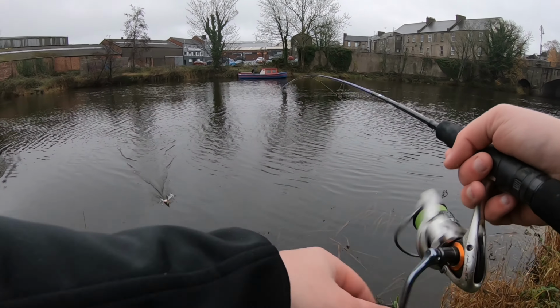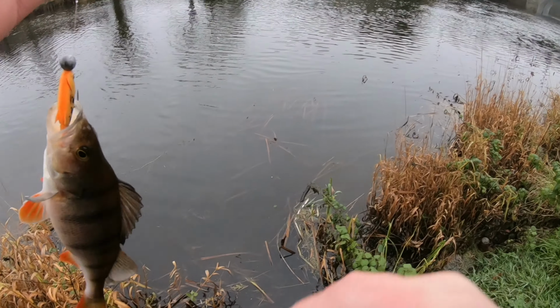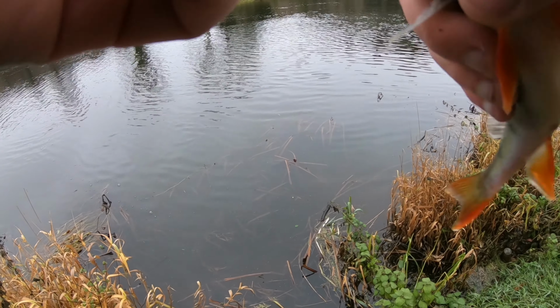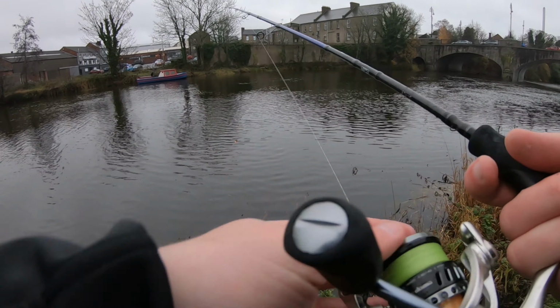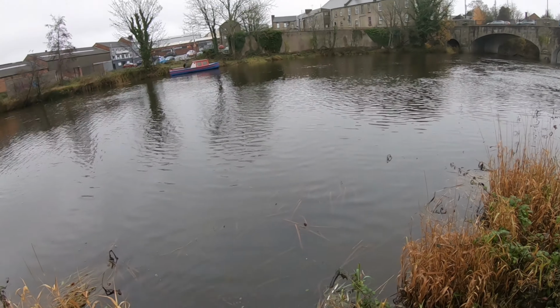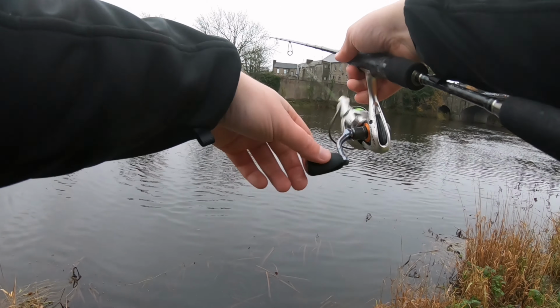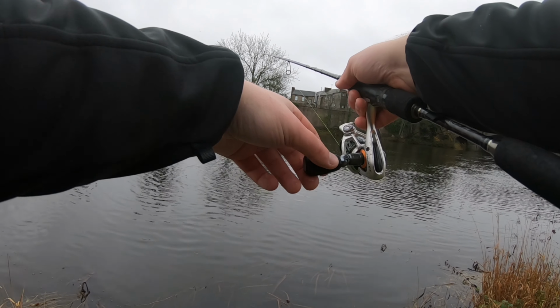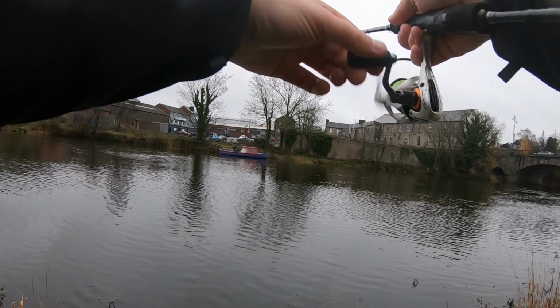So the reason I swapped onto the jig is, yes, we've got a few fish now on the drop shot. Adam's catching them on the drop shot. Yeah, perfect, that's what we want. I've always found though the bigger ones tend to hit the jigs. So it's just testing that out to see if we can lift a bigger one. We've got one straight away again, another fish.